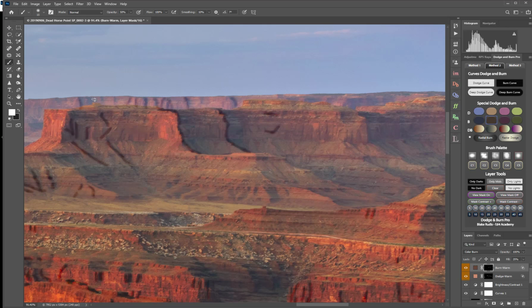Just a little bit in there. Just helps define some of the edges. That's looking pretty good.